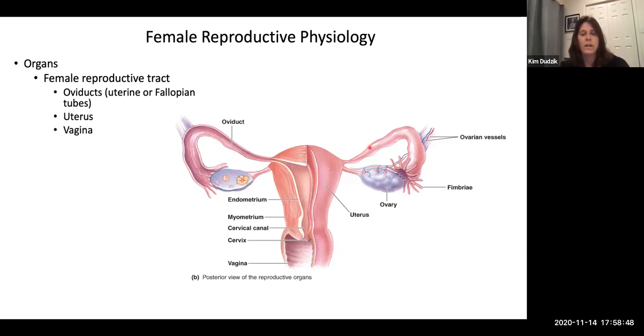So there's an opening for each one, and then the fallopian tube kind of curves around and lays just over the top of each of the ovaries. So here you can see a full one there. This structure here is not a tube between the ovary and the uterus. This is simply a ligament that holds the ovaries in place. Because the ovaries really are not attached to the fallopian tubes. Fallopian tubes just kind of float around over the ovary there.